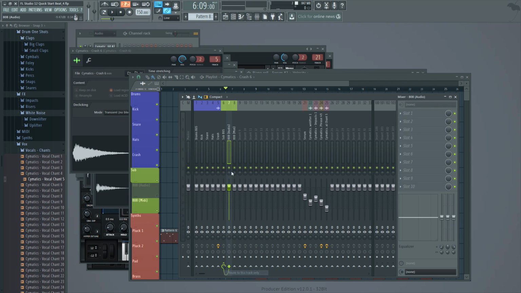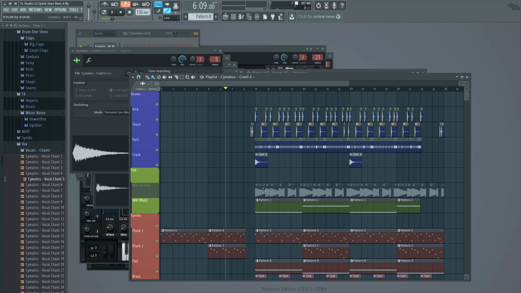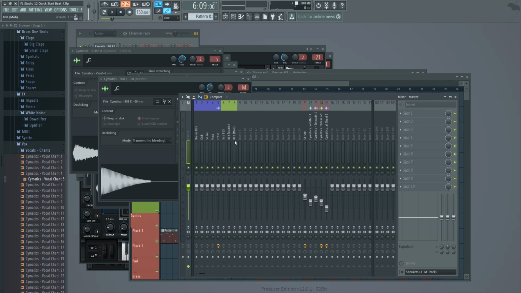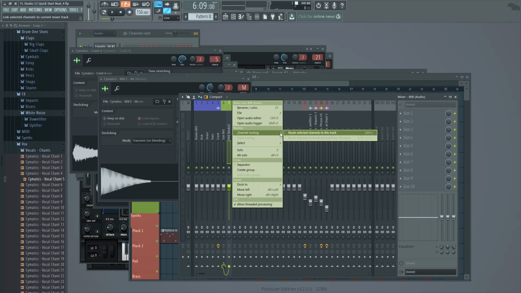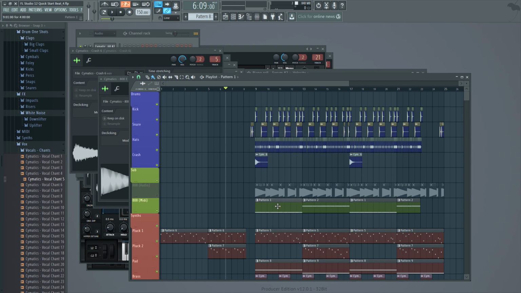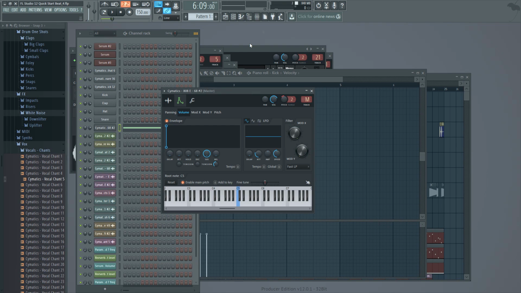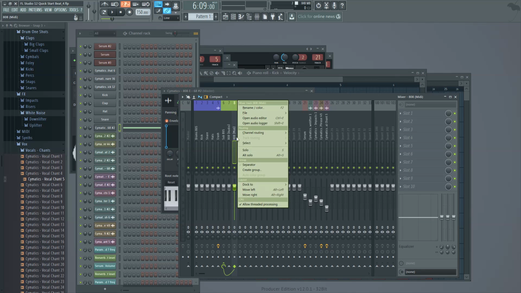So we'll route our channels to the bus. And add our samples to their respective channels.